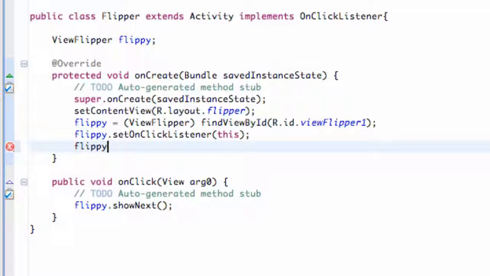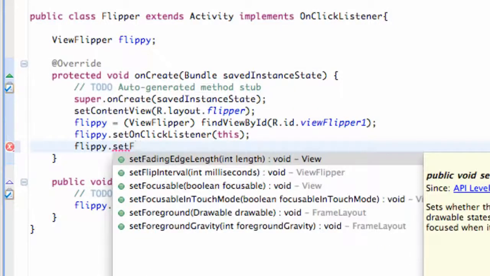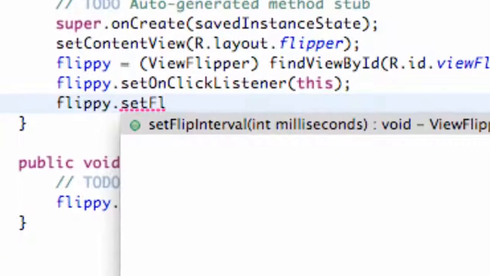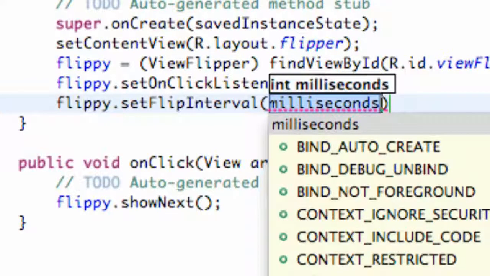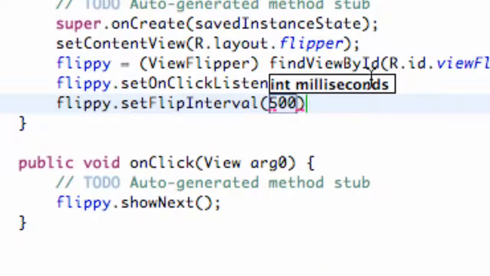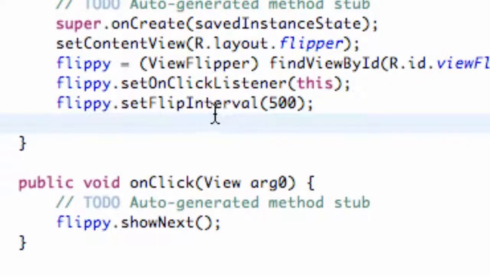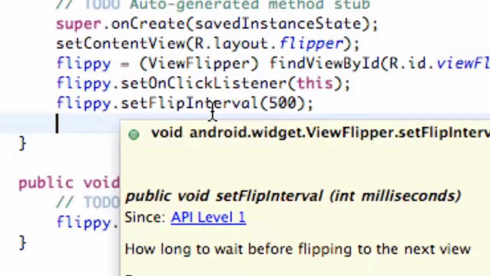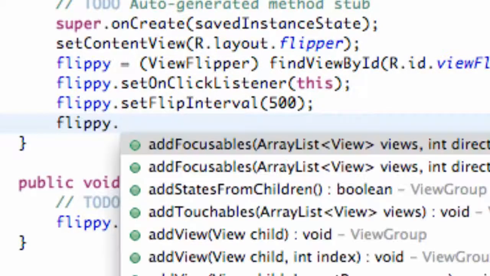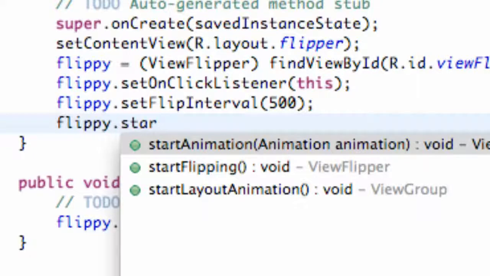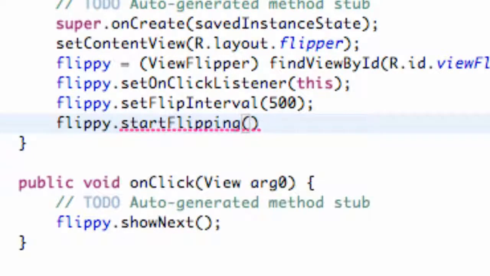So we can say flippy.setFlipInterval, and it takes milliseconds. Let's just get crazy and say half of a second. So every half second it's going to flip to the next one. And then we have to say flippy.startFlipping. Flippy start flipping. Dang it.